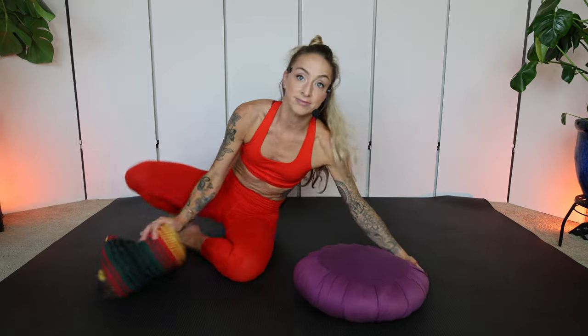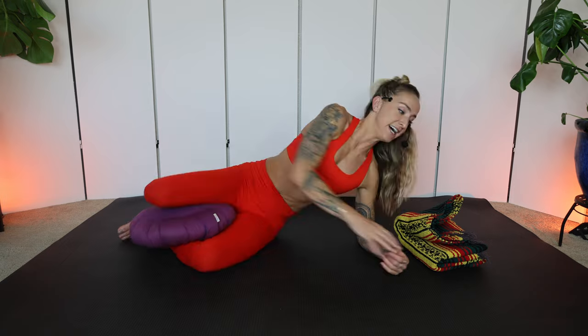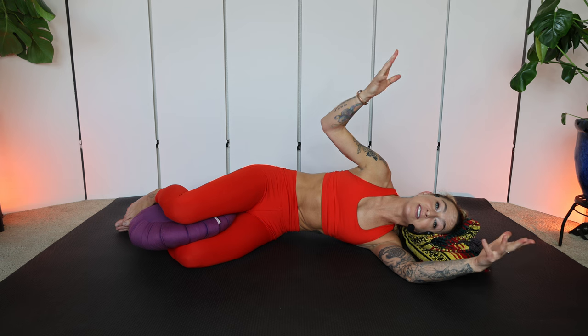We're going to do the other side — flip around, find your support. Inhale, bottom waist collapses. Exhale, draw it in. Remember, we're also trying to retrain how our brain communicates with our core — we want to feel the drawing in, and that's what facilitates the movement. It's okay if the movement is very subtle. Think about your pelvic floor muscles drawing in a little bit too — that's also going to help.